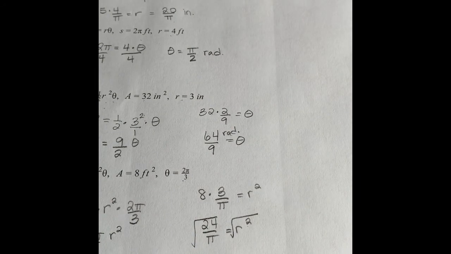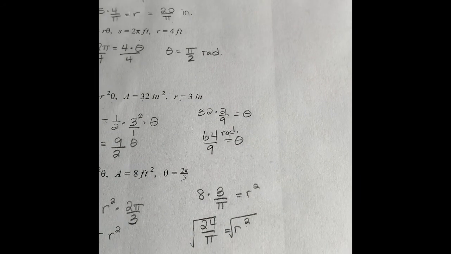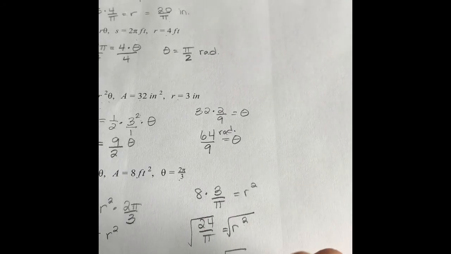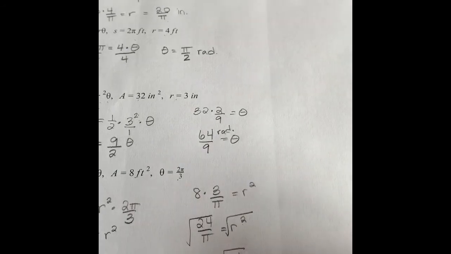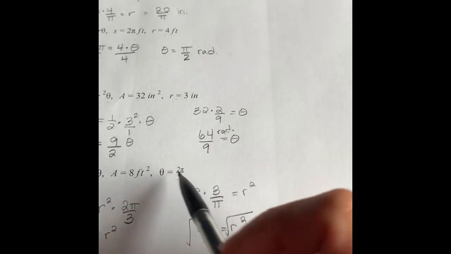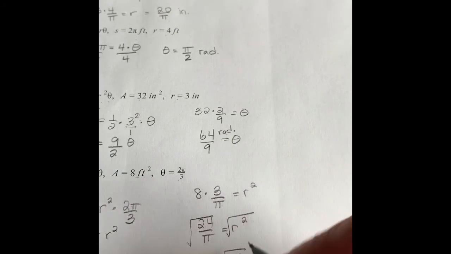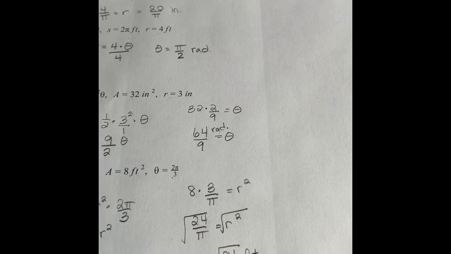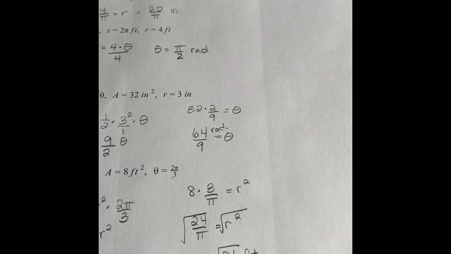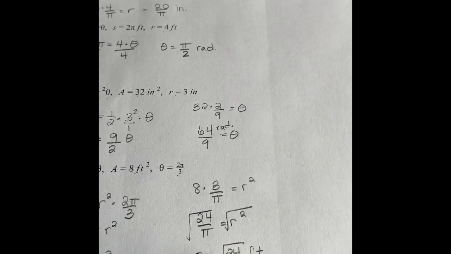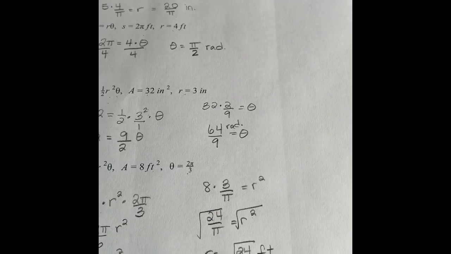Now, it depends on what they want you to write the answer as. If the directions don't tell you how to write your answers, you want to simplify it the best that you can. I'm perfectly happy with you leaving the answer as the square root of 24 over pi. Don't forget your unit of measurement up here. We saw that area was in square feet, so our radius would be measured in feet. If they wanted you to write it as a decimal, obviously they would tell you how to round, and so forth. But with any kind of worksheet that you're going to do with me, you're allowed to leave your answer in that form.